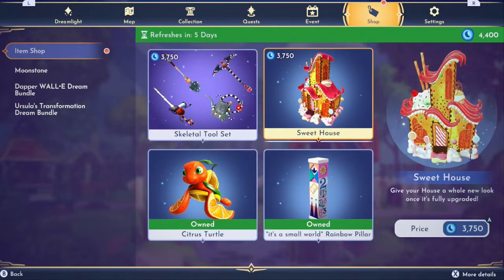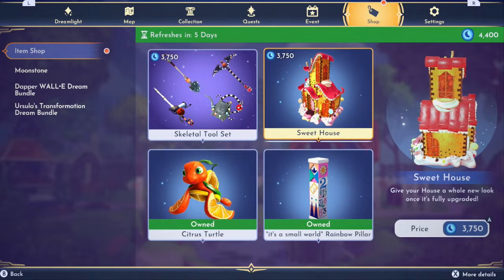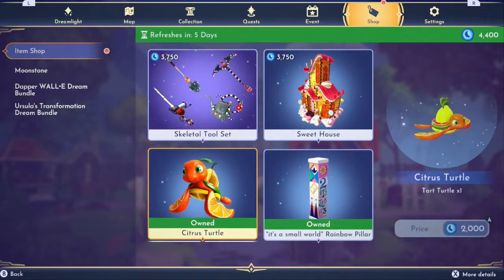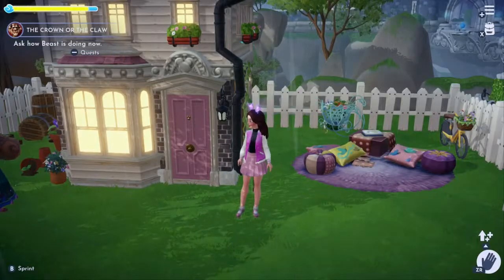These are all repeats. The Sweet House. I probably won't buy this just because it's too much money. Skeletal tool sets. We've got the skeletal shovel, pickaxe, fishing rod, watering can. And then we've got the citrus turtle, which is so cute. I do have him already. And the rainbow pillar, which I also have. So that's what's going on in the premium shop.